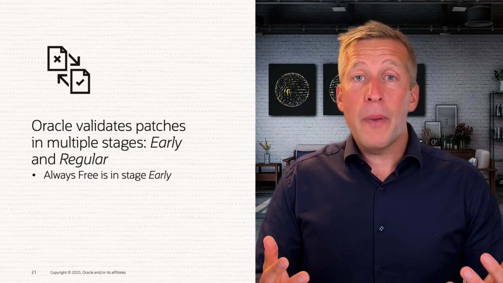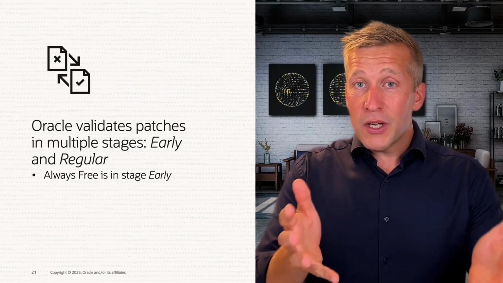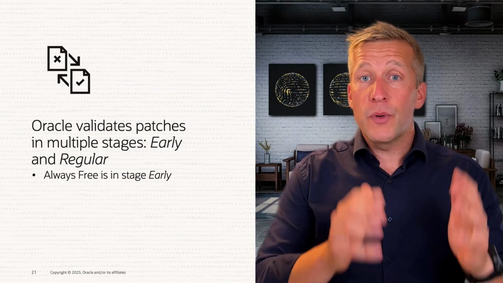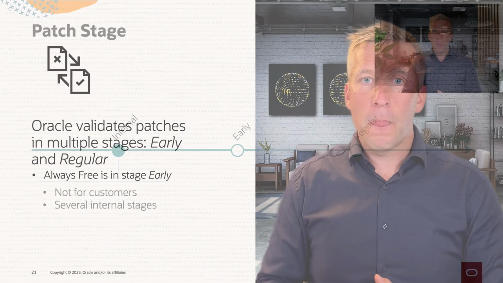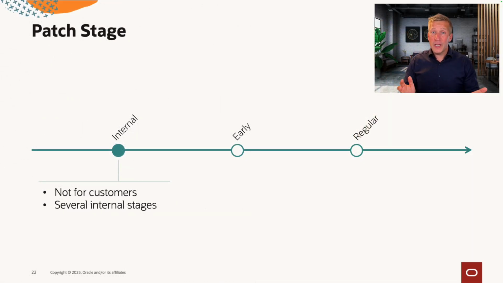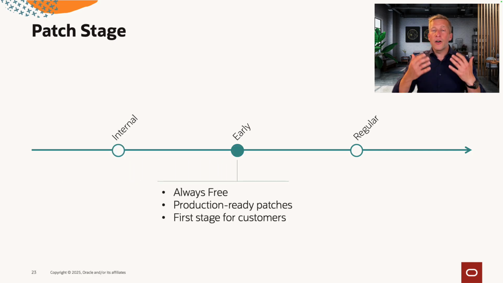We also apply the patches on different stages. You as a customer have the option of choosing between the early stage and then the regular stage. But that's not the full picture. On the internal side, we have multiple internal stages which you cannot use, but we validate our patches through a number of stages there. So we ensure that when it hits you on the early stage, we have already done a lot of validation of those patches.